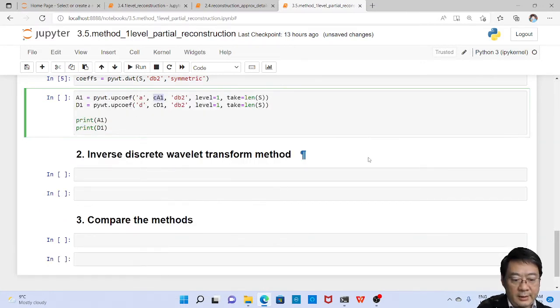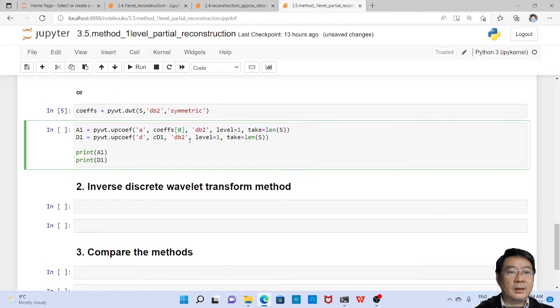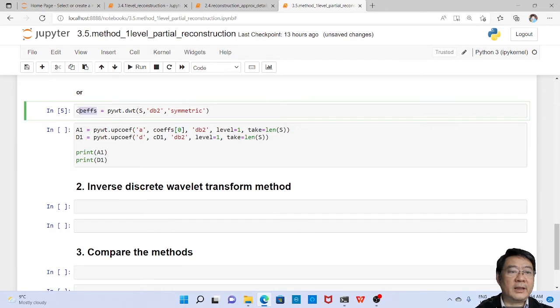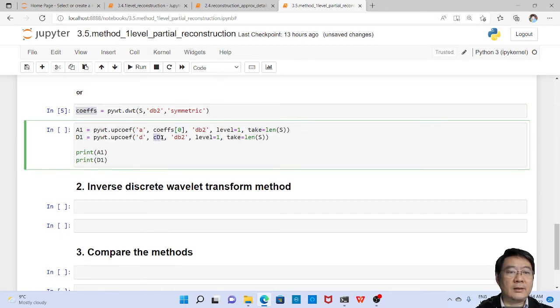CE1 is the coefficient. Index 0 means we take the first array from the coefficients. The coefficients contain CE1 and CD1.